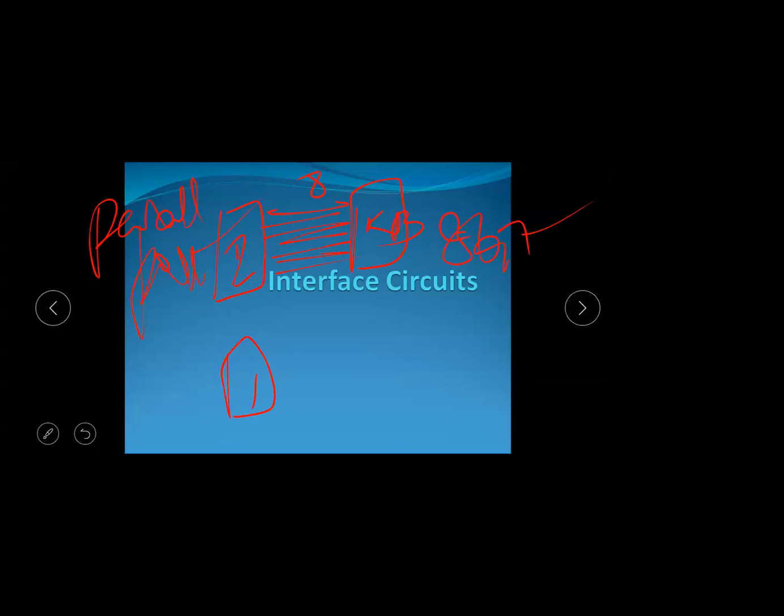This is the interface circuit, and this is the input device, the keyboard, and there is only one line through which the data, one at a time, this is one 8-bit data, is transmitted to the interface circuit. There is only one single line. Then it is called serial port. Parallel port and serial port.